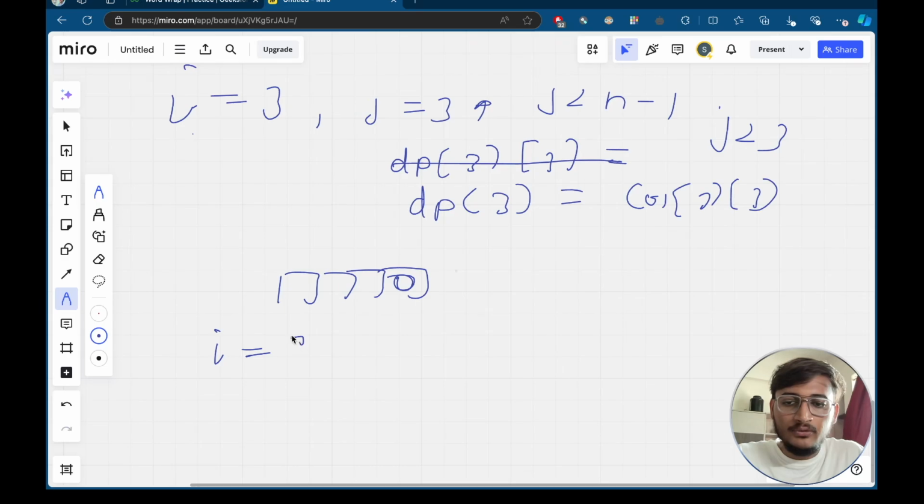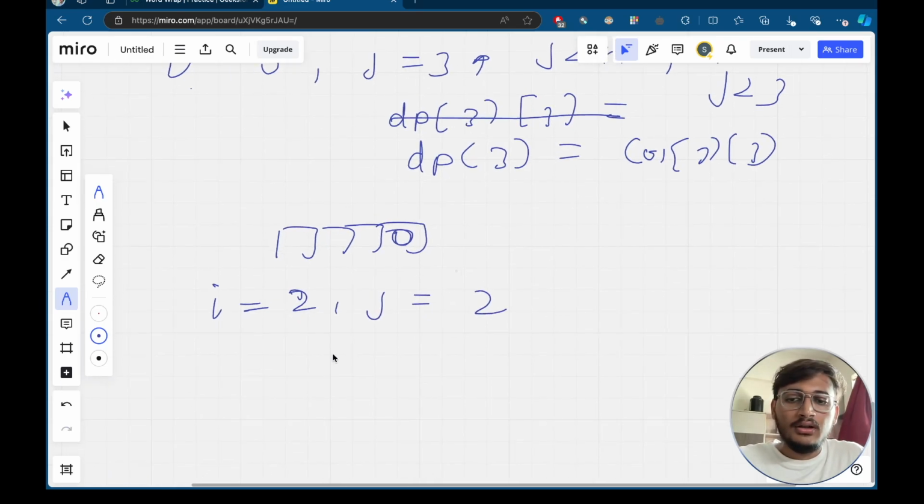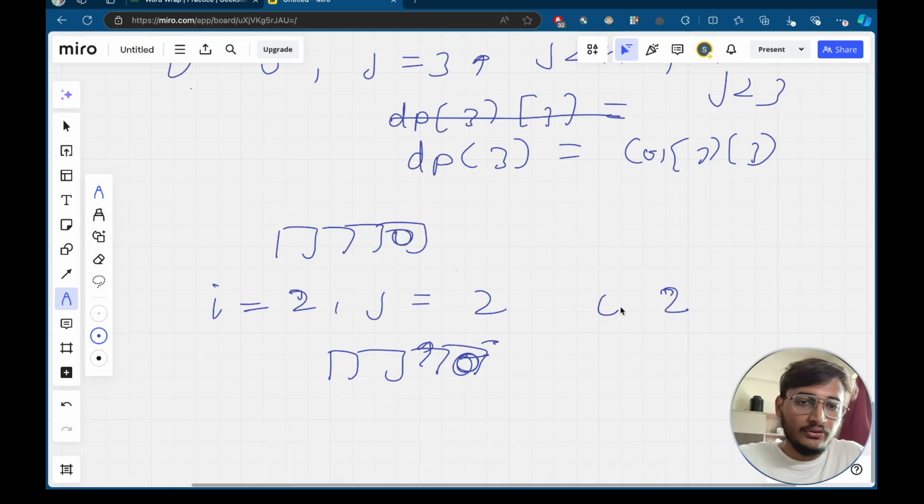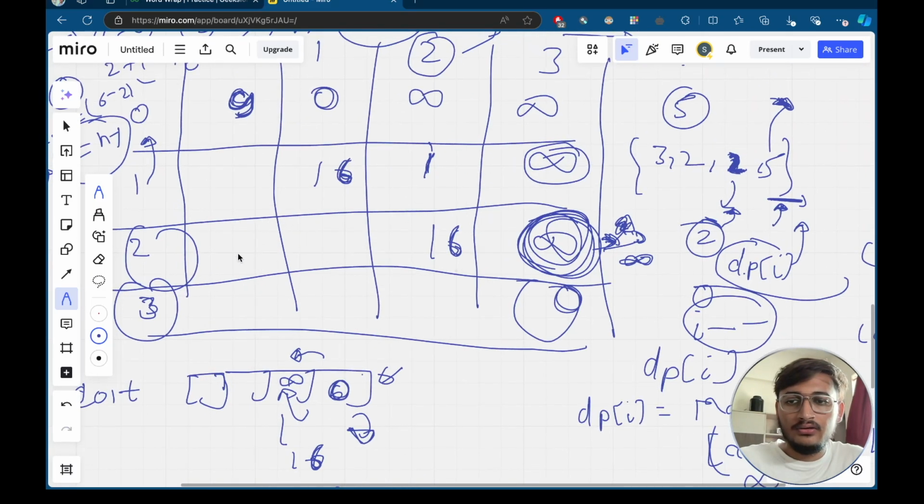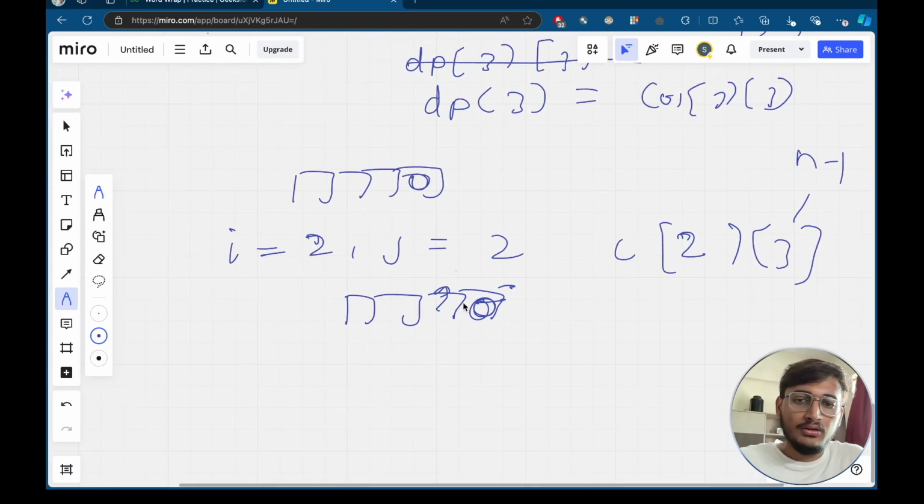So I will become 2 and j will become 2 as well. Now in the DP array, here in the start it is 0. Now here we will be storing, as I is 2, cost of 2 comma 3, as n minus 1 is 3. So 2 comma 3 is infinite, and we will be storing infinite here.